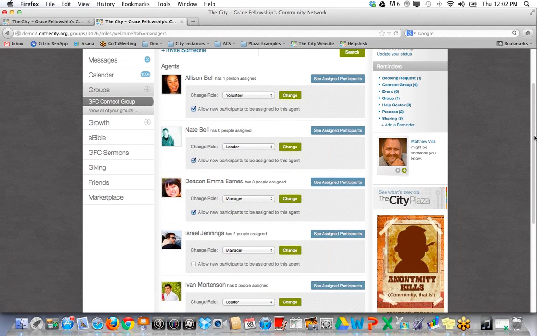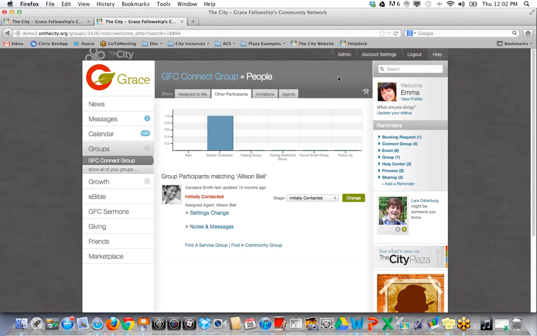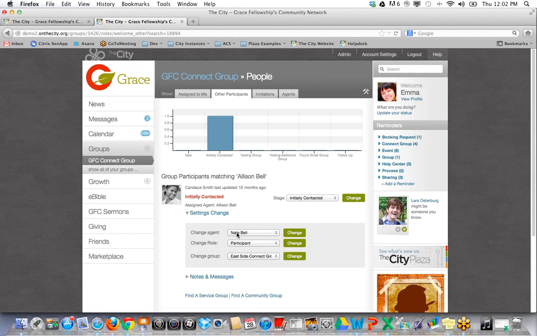I can, again, choose to have them not be assigned new agents if they're going on vacation. I could change their role, and I can see their participants. So I could go here and to settings change the agent. And if you have more than one Connect group, you could change the group.